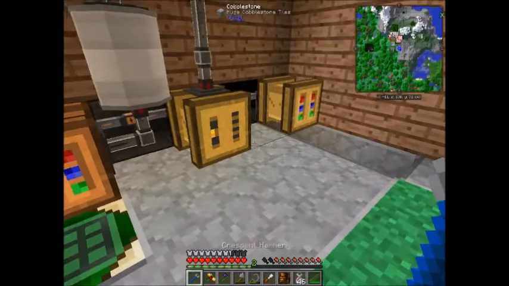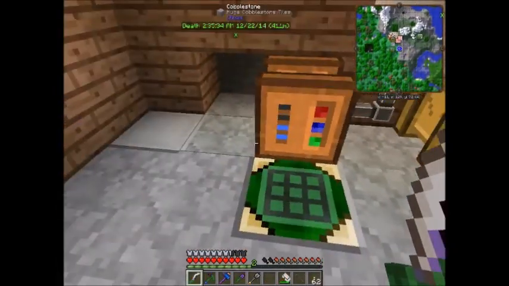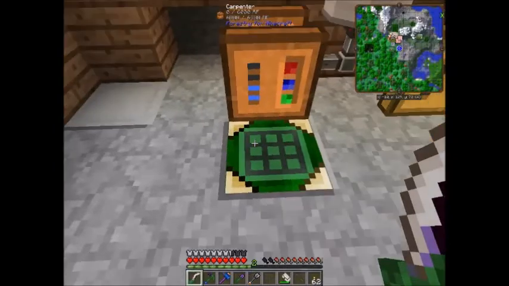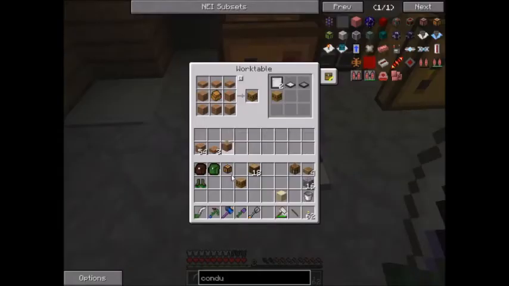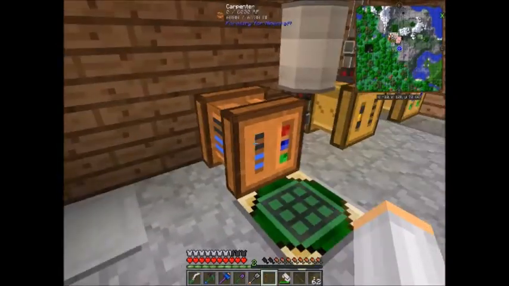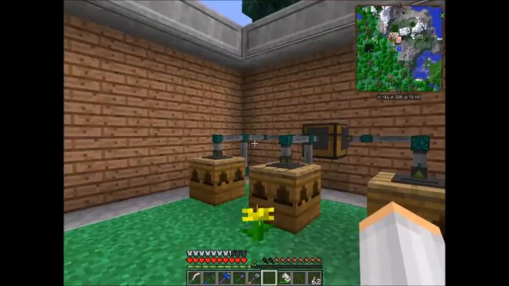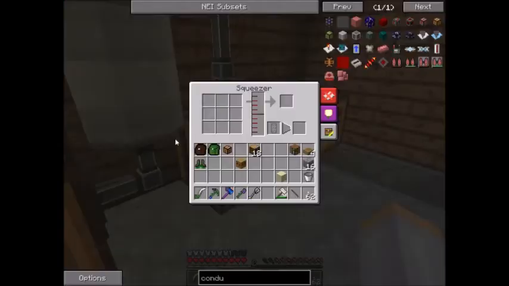Make sure you can see it, of course. We're gonna need a log here. Go there. There you go. Looks a little nicer. So, seed oil.